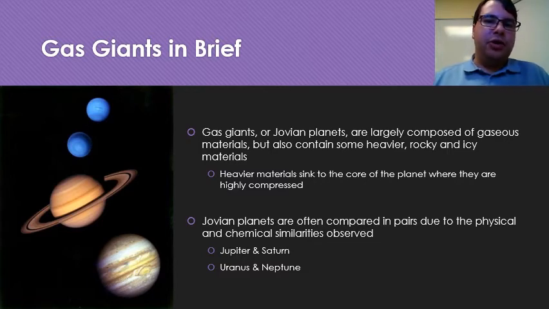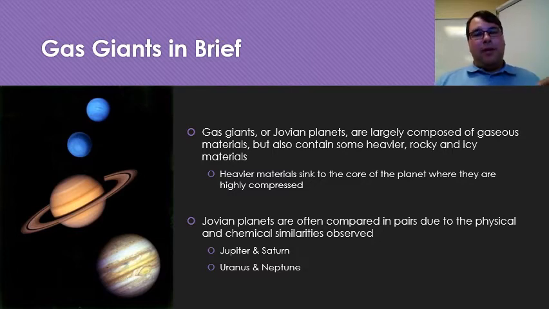We classify our Jovian planets in two ways. We classify Jupiter and Saturn together because they are very similar in structure, and then we pair up Uranus and Neptune so that they are very similar in structure as well. Based off of observation, you can see here on the side, Jupiter and Saturn are very similar in color, very similar in size, and we can also see band structures which are very similar. If we look at Uranus and Neptune, they're both bluish, and so they have very similar features as well, also in size as well as color, which indicates chemical composition.